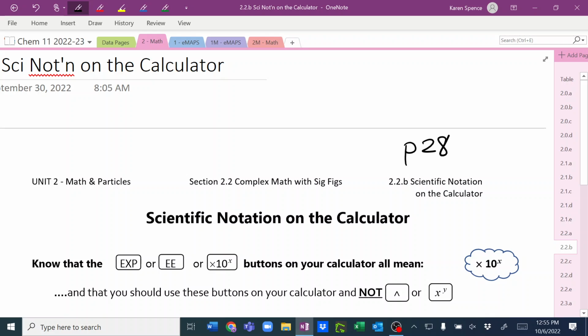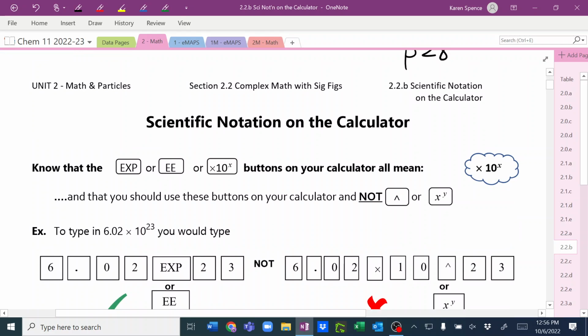But there is actually an easier way of doing this on your calculator than the way we did it just previously. However, it's good to know that, because every once in a while you will forget a calculator and you'll have to borrow one from somebody and you won't know how it works, and you'll be like, well, at least I can revert to that other method. But there is a magic button on your calculator, and if you are in physics, you have probably already been taught about this magic button, but if you are not, you probably don't know about it yet.